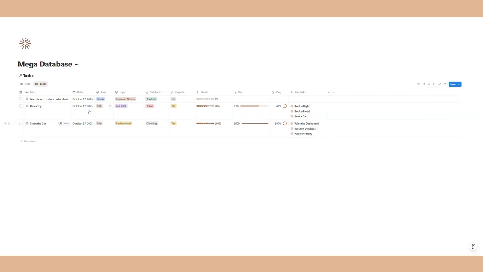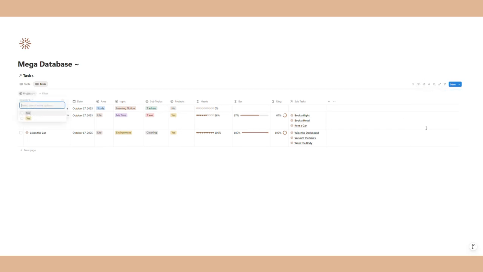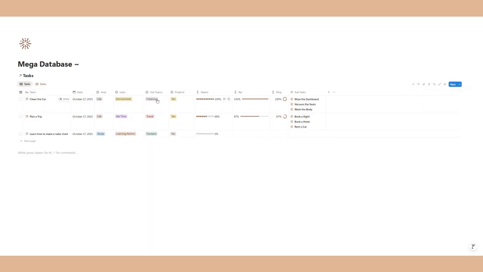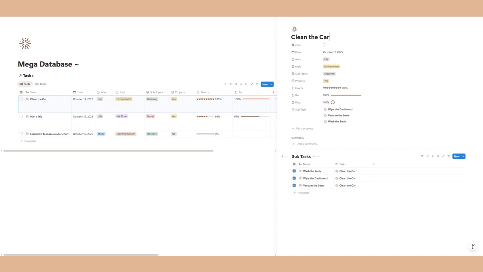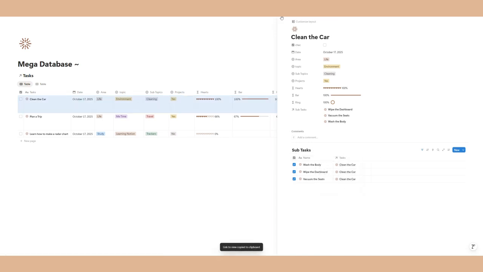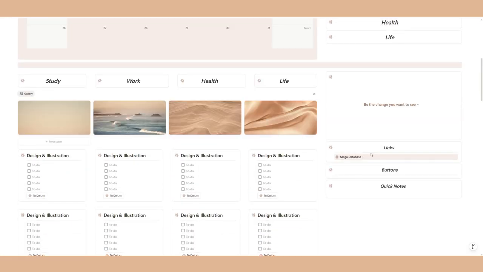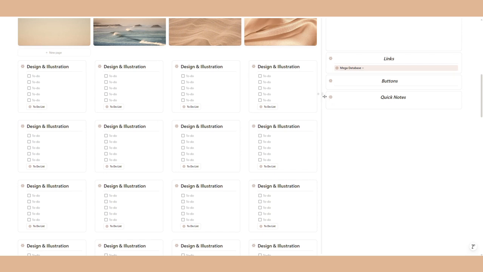That's our major tasks. Now I'm adding another view just for my projects, because in this view I don't want every single task to show. I just want my projects to show. So the tasks that have more than one moving part, basically, and these tend to be bigger projects, like planning a trip, things that aren't completed by just doing one thing.